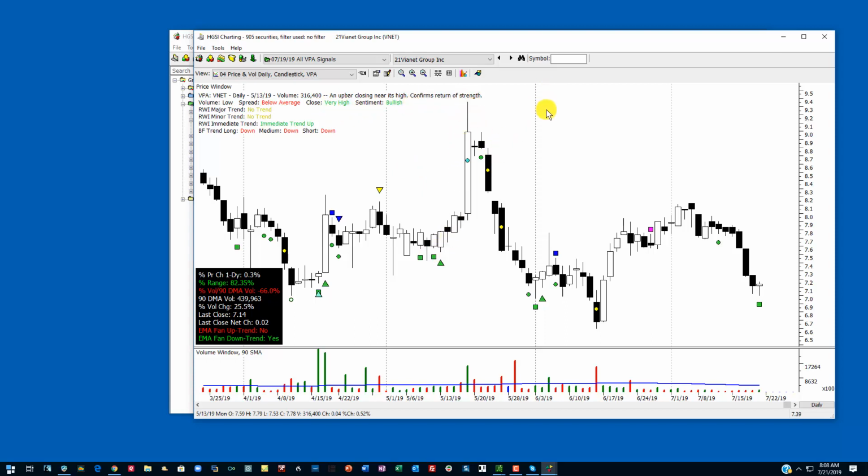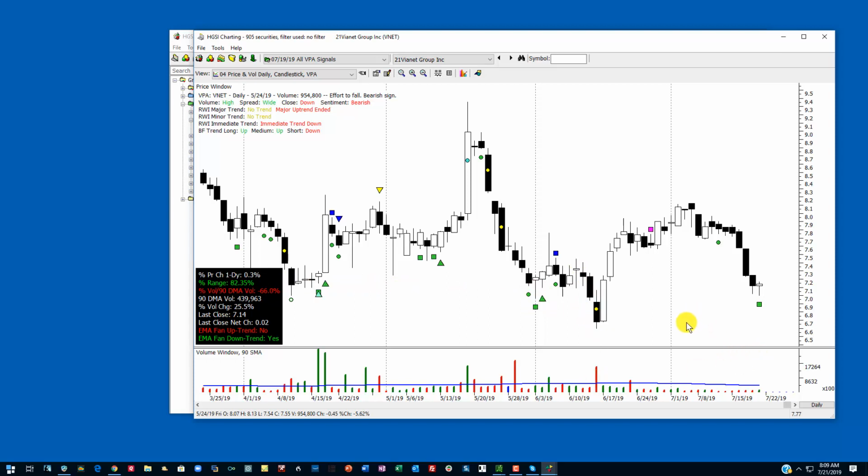And this stock made a nice move, but it got up in this area. And notice the upper wick here. That was profit taking. That means that supply is coming in. Back in this area, it means that demand is coming in. What happens? There is an immediate sell-off over the next few days. This is effort to fall. And then we get back down here and we start seeing some similar VPA flags. Didn't make a move here. This is a shakeout below the support area on heavy volume.